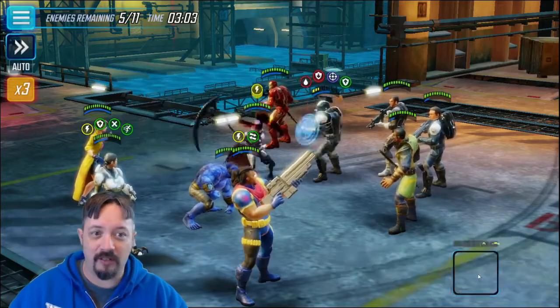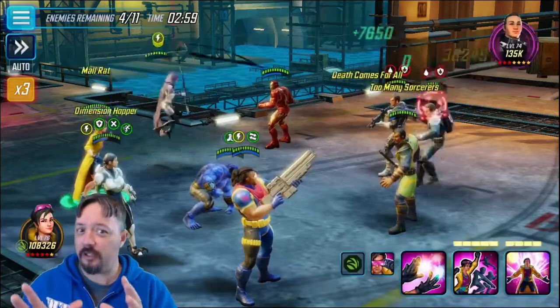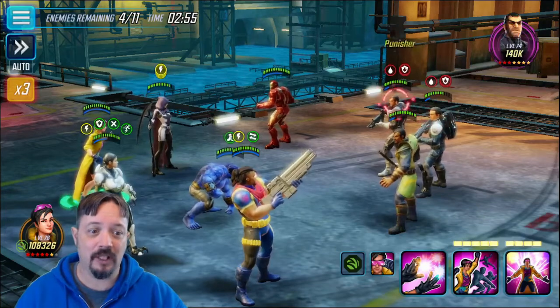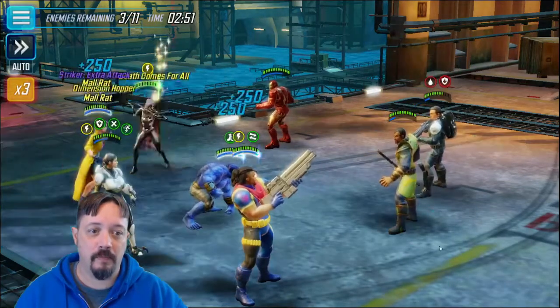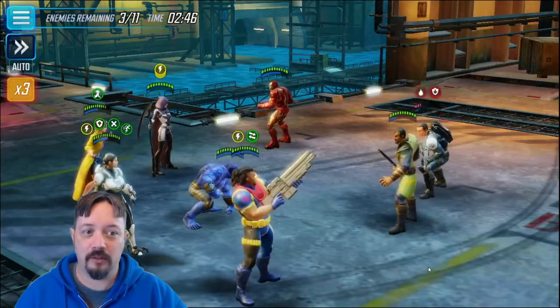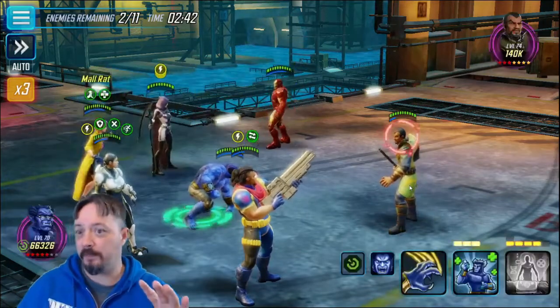But okay, we're going to spread this. Sorry, I'm sitting here talking. Let's go ahead and spread that around to everybody. So she does kind of fill in a gap there, which is kind of nice. Let's see, we'll go ahead and blind Punisher, and then work on Mordo. Actually, you know what? We can just kill the security guy. There we go.